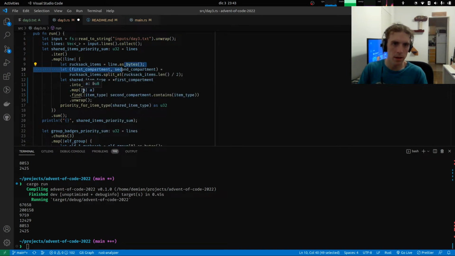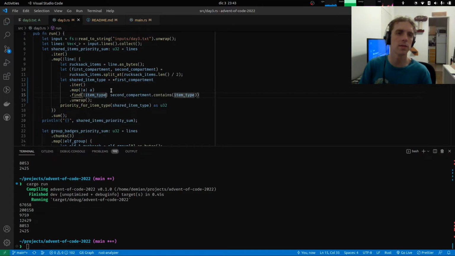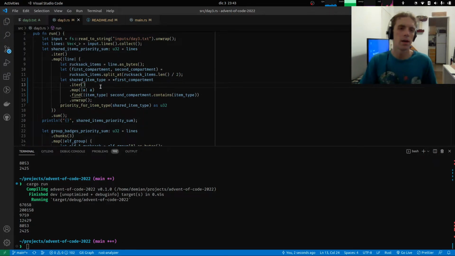A is a reference to u8. So I don't know what I'm missing here. No, into iter. So if it is an iterator, it's also a reference. I'm missing something here, I think.